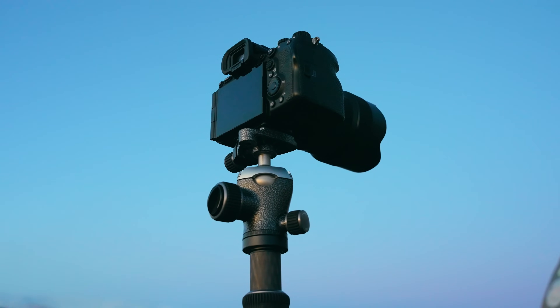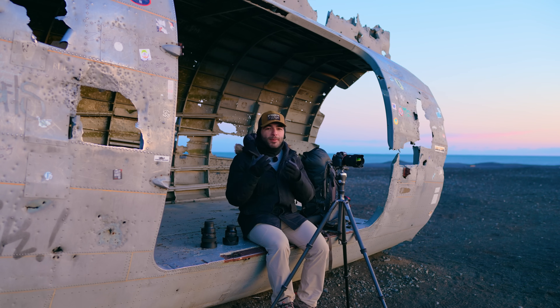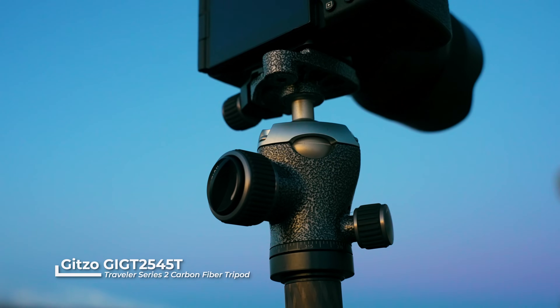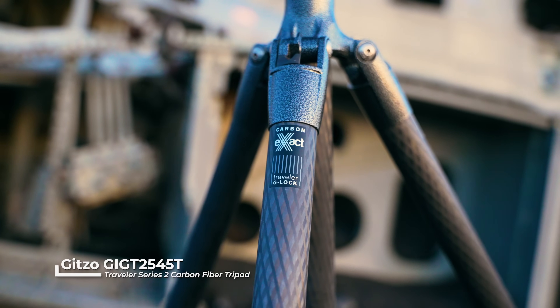Before we get into accessories, let's talk quickly about the tripod. This is an area to pay particular attention to because you want a nice sturdy tripod — it is so windy out here right now. A sturdy tripod will make sure that your camera won't have any motion blur when you're shooting a long exposure, which is what you'll be doing in astrophotography. Make sure you have a good pair of legs to pair with your expensive camera.